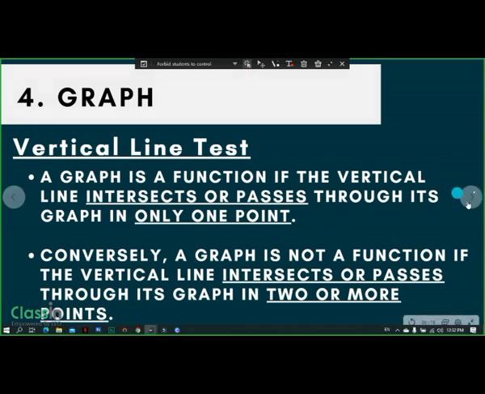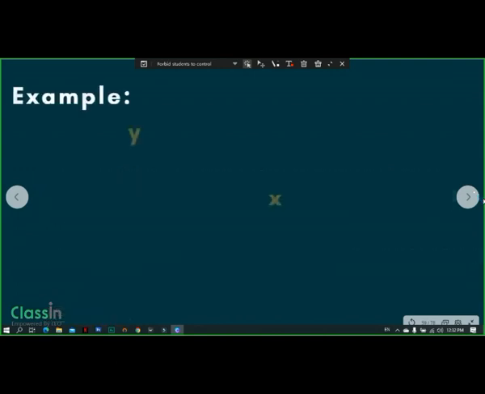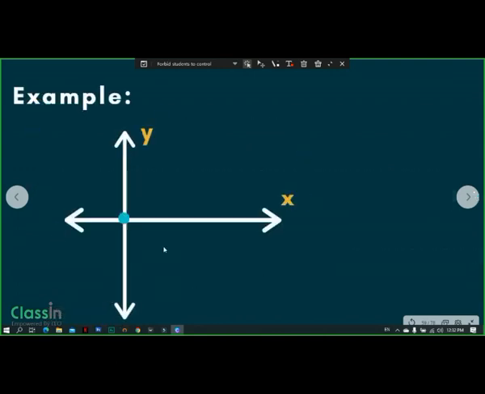Okay. Let's have an example. Pag nag-graph po tayo, ganyan yung itsura. Ano pong tawag dito? Alamin nyo po kung ano yung tawag dito. Una pong makakapag-message sa akin kung ano po yung tawag dito, may additional point. Okay, we have the y and the x. So, ganyan po yung itsura pag nag-graph po tayo. Hindi ko sasabihin kung anong tawag dyan. You have to message me para sabihin yung sagot. Yung unang magbe-message sa akin ng tamang sagot, may additional point.